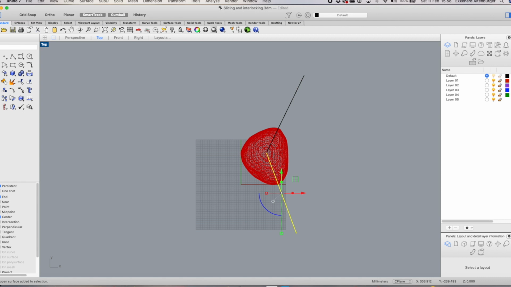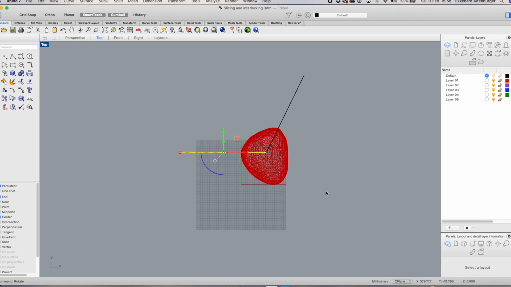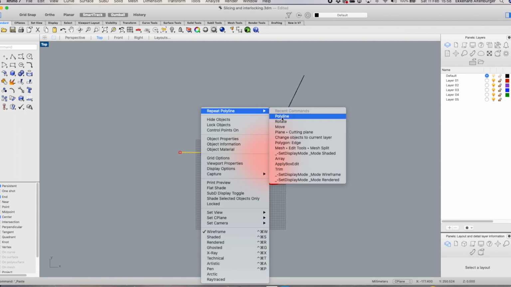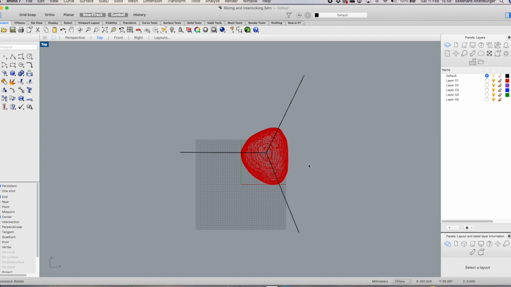I type in rotate. I rotate it from here to this point. Oh, have I not rotated this? Copied it. Go the other way.